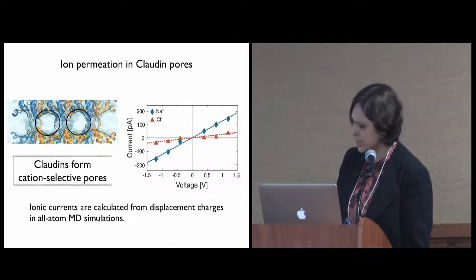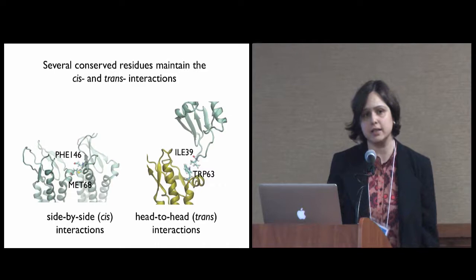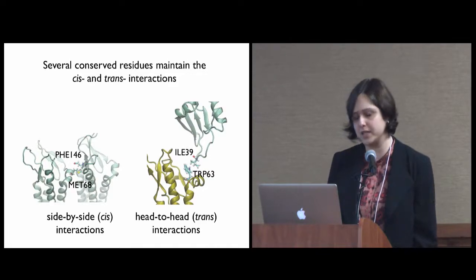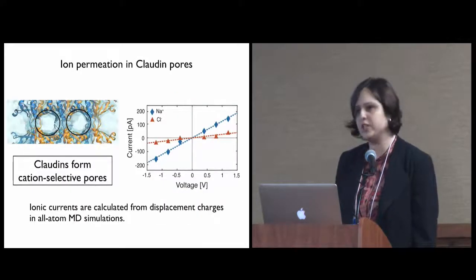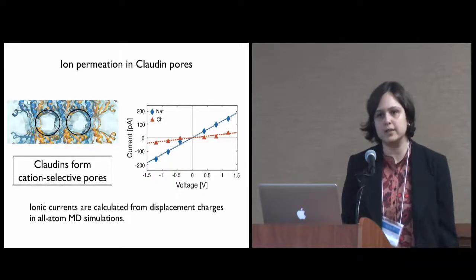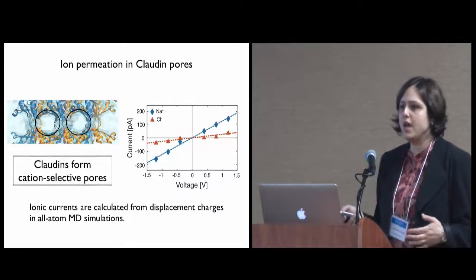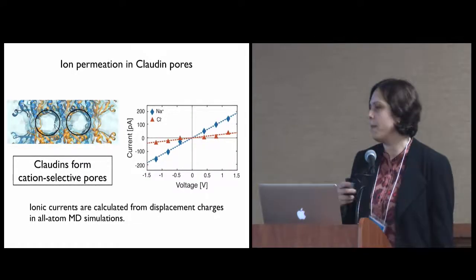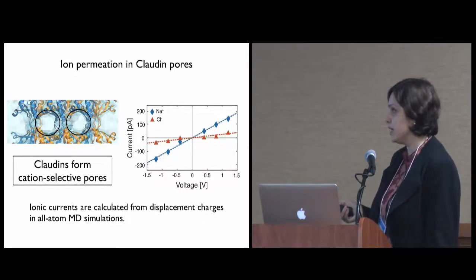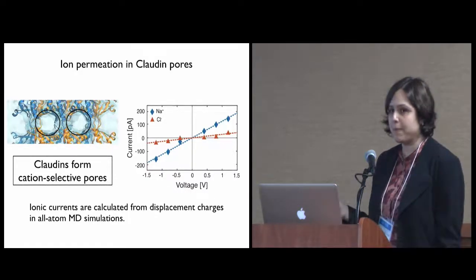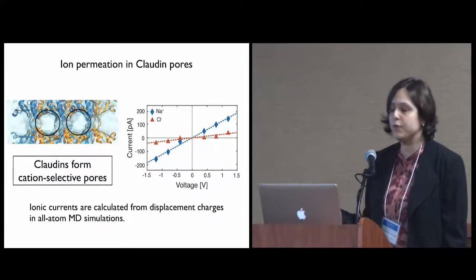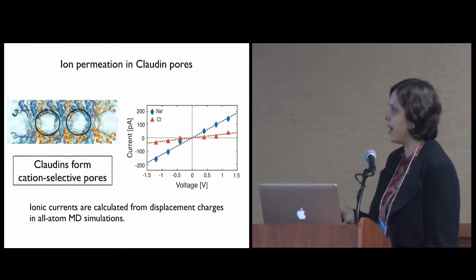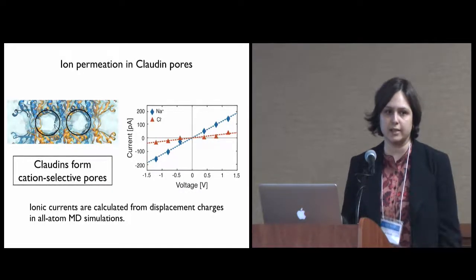So these are the interactions that we were hoping to be maintained in this model, and we could see that it was consistent with our expectations. But the real verification of the model was that we had no idea of what had to line the surface of the pore. There are experiments here and there that tell us that these are the residues that might face the pore, but really there was very little data to map and get a surface. But we know that, for example, claudin has to be cation selective. We took the structure that we had, we applied a voltage bias and looked at the ion permeation.